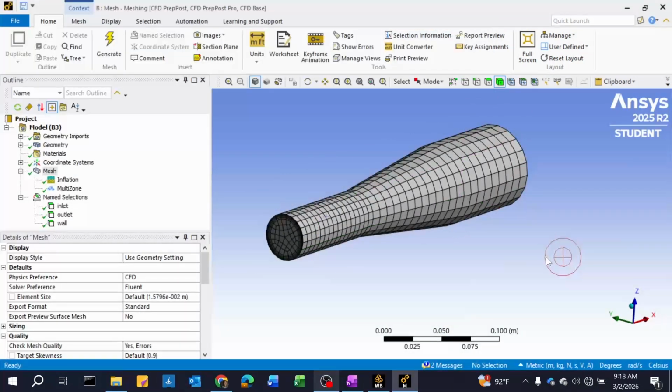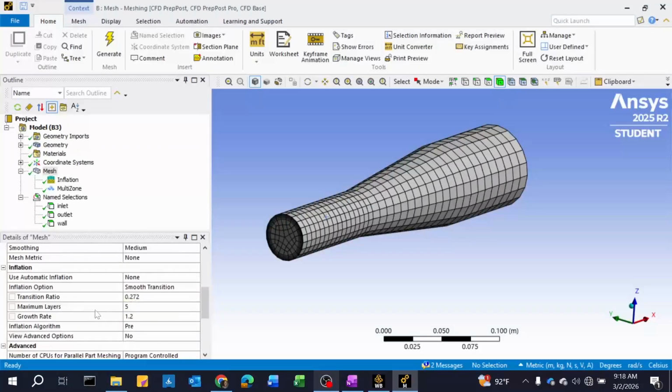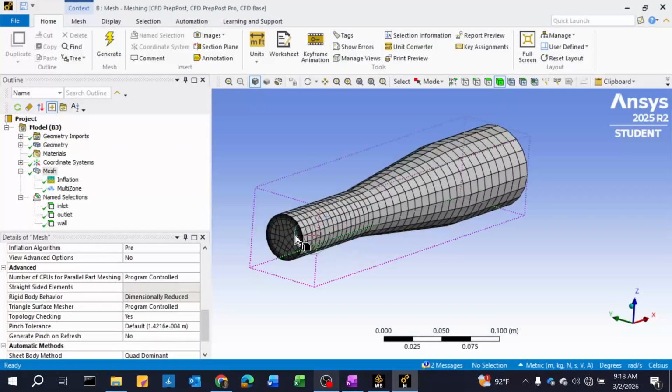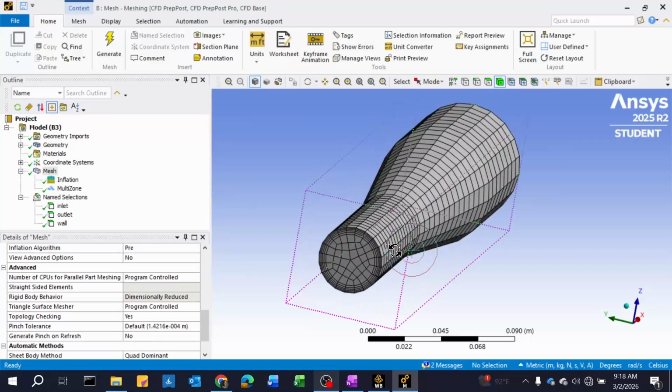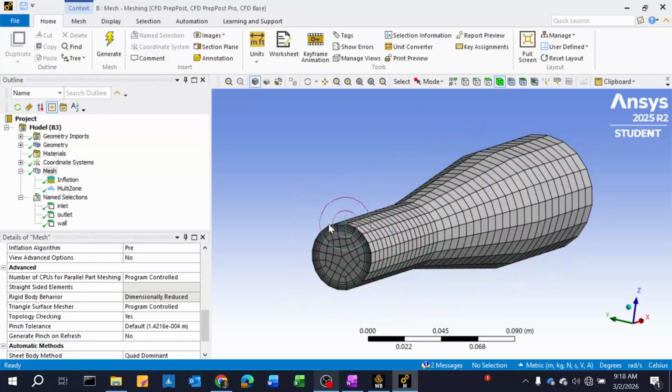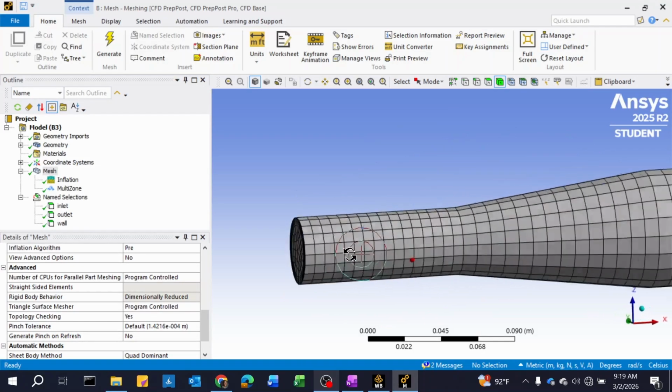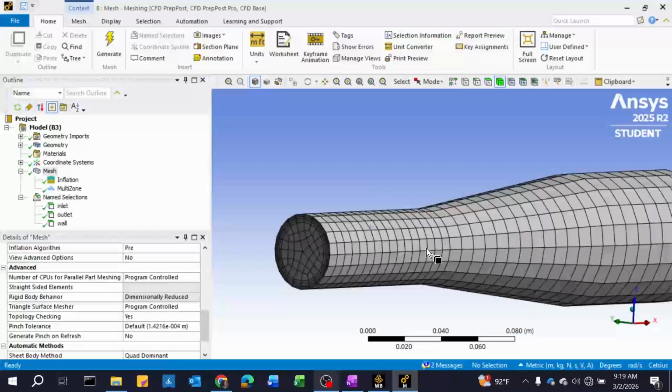Yeah, and I'm not actually going through the details of setting all the parameters here because I just want a simple explanation on how to carry out this project. You can actually choose the growth rates of the mesh, the growth rates of the boundary layers that we've created, and so many other things that we can specify. But I'm going to work with this as is right now.